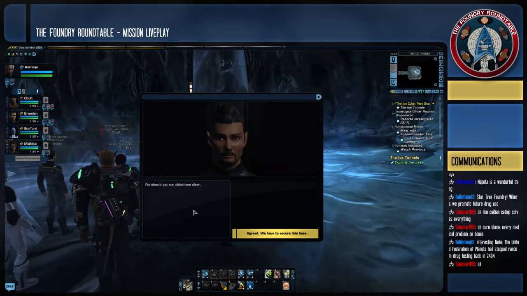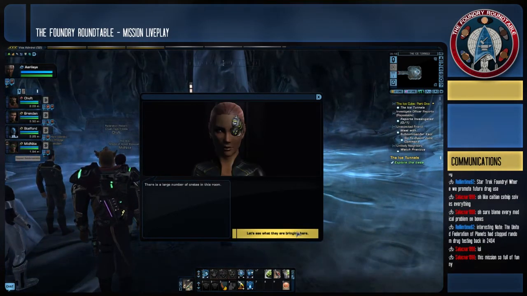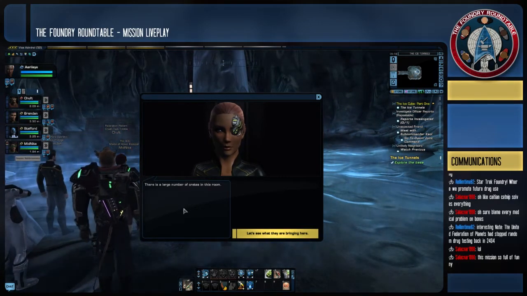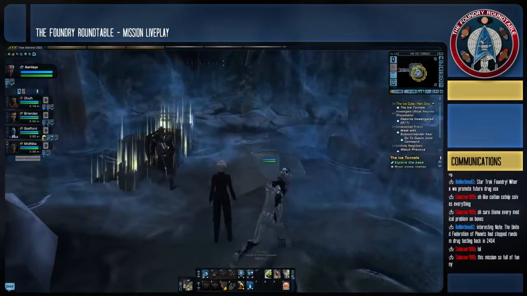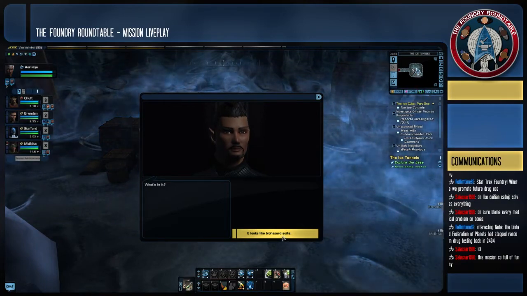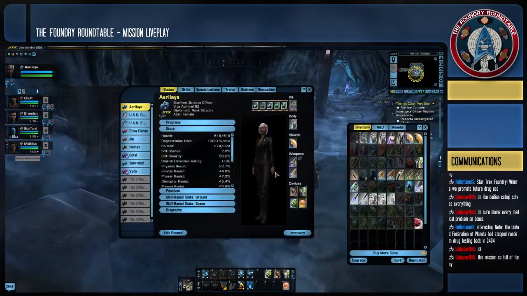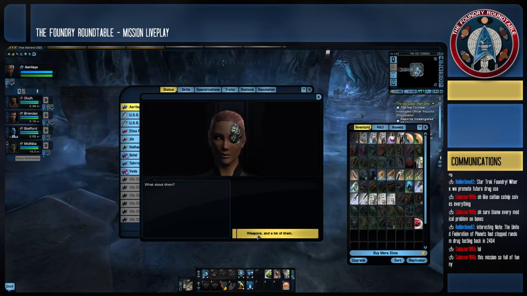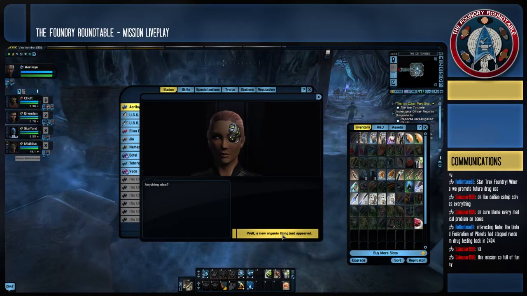We should get our objectives clear. Agreed, we have to secure this base. There is a large number of crates in this room. Let's see what they're bringing here. Ooh, pretty lights. What's in it? Looks like biohazard suits. Maybe we should have been wearing those. What about the others? Weapons. And a lot of them. Anything else? Well, a new organic thing just appeared.